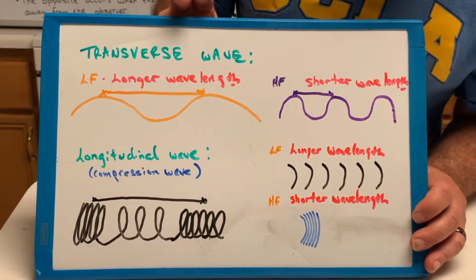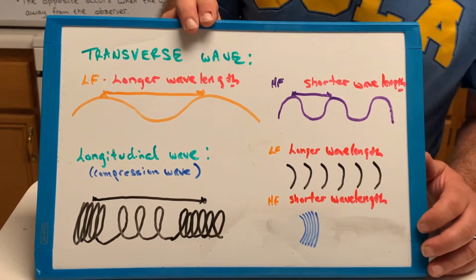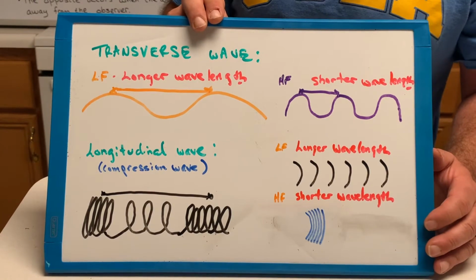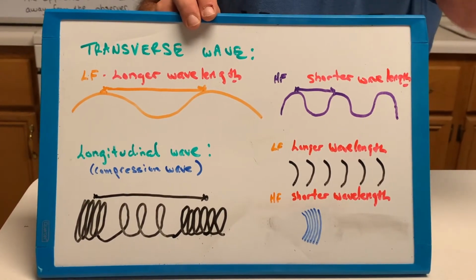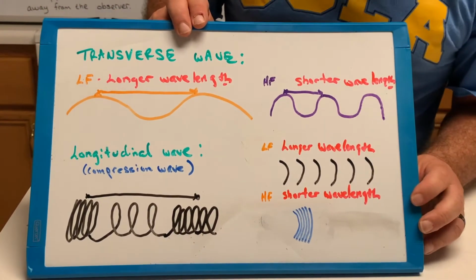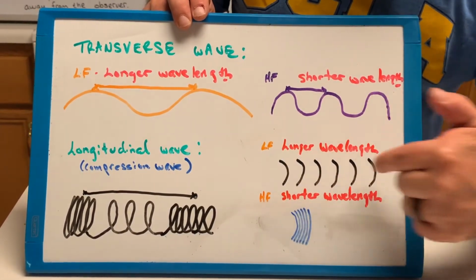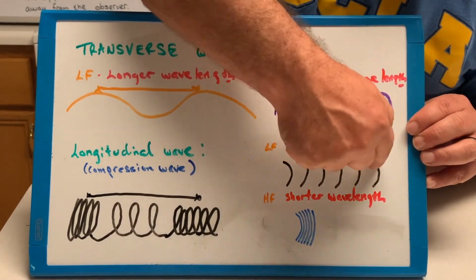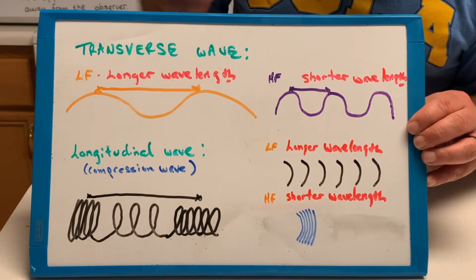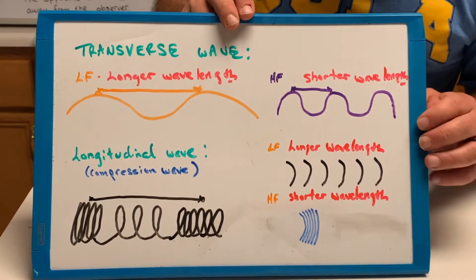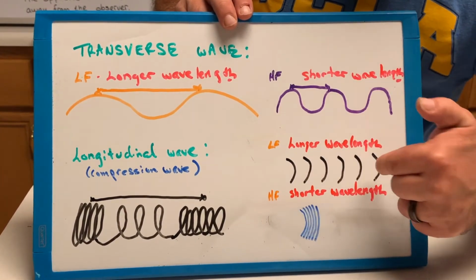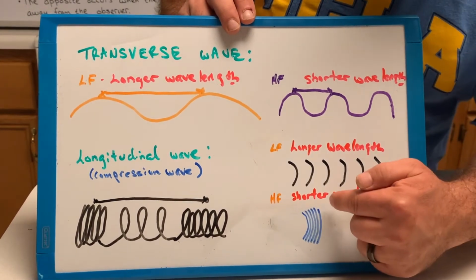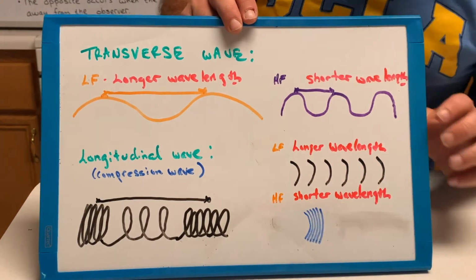Now, sound waves or longitudinal waves are commonly drawn like this. You may have seen them in some type of advertisement that shows music or somebody singing, and you see these lines moving away from the person. This would represent a low frequency or longer wavelength because there's more space in between. The lines themselves represent the compressions. The space in between represents the rarefaction. So there's more space compared to the one below it, which would be a higher frequency sound wave, okay? And so you have shorter wavelengths because there's less space in between.